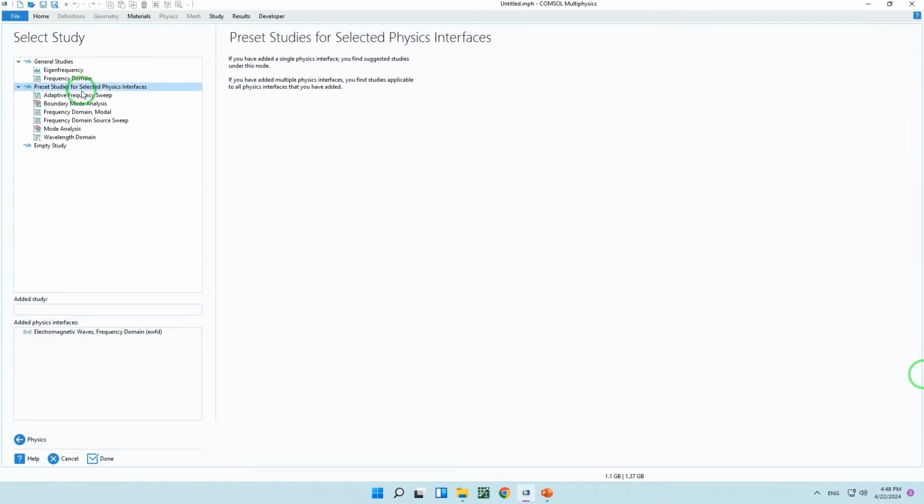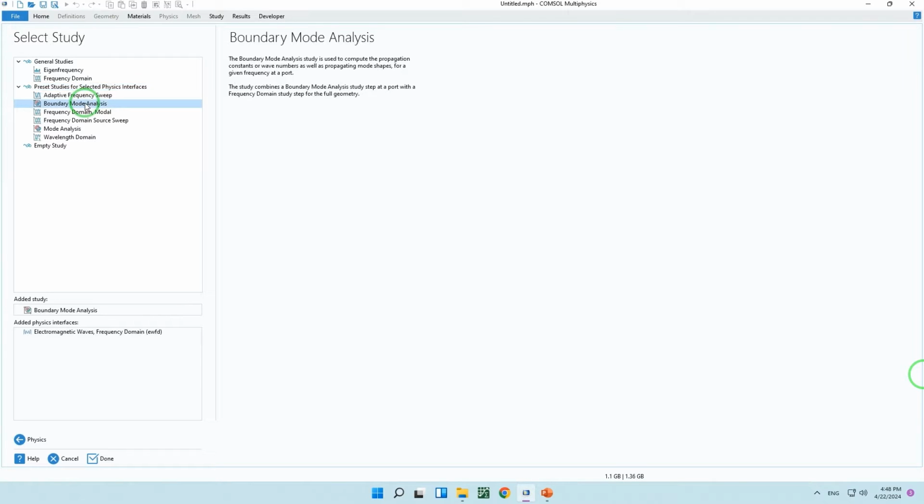I choose boundary mode analysis and I click done.